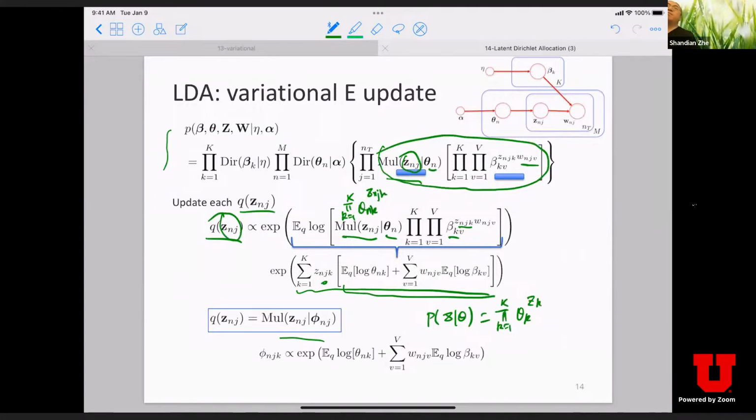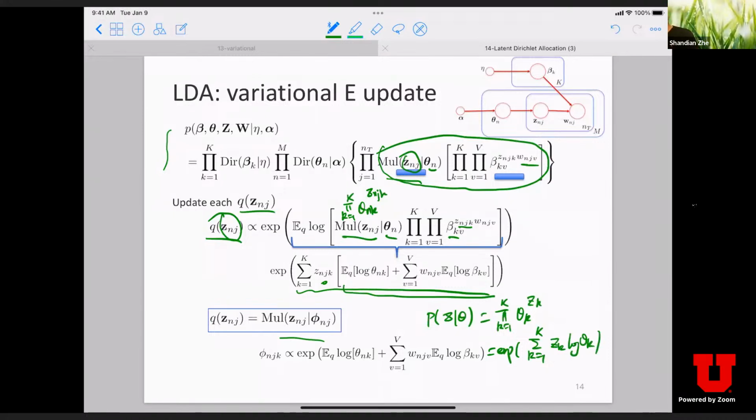If you turn it into an exponential form, it basically means you take an exponential, and then you take a logarithm over the above. Your product becomes a summation, and your power is moved in front of it. It'll be something like the sum from k to big K of z_k times the logarithm of theta_k.